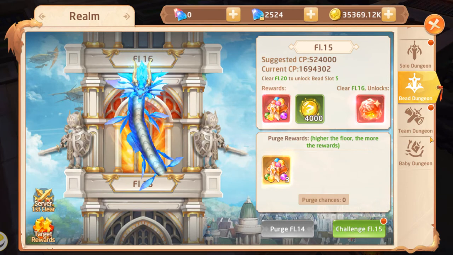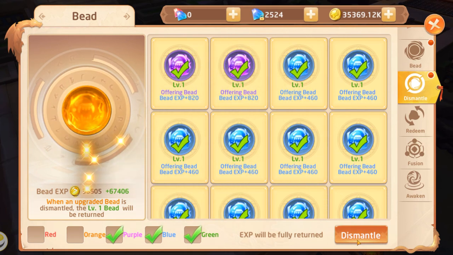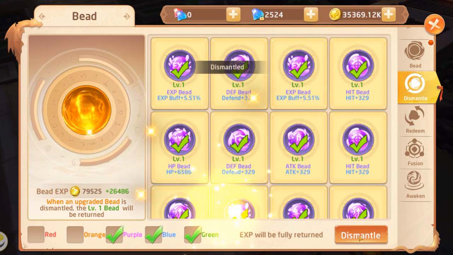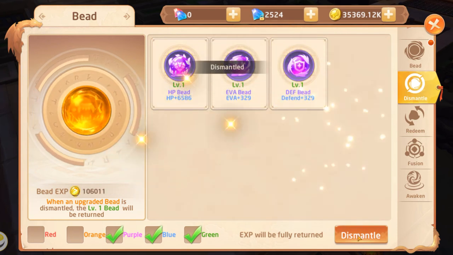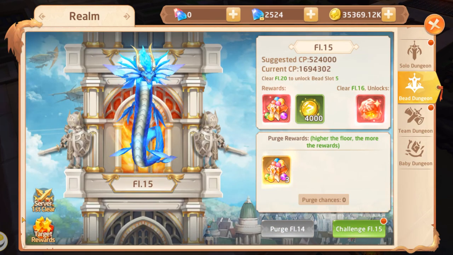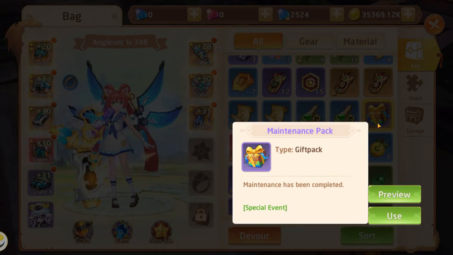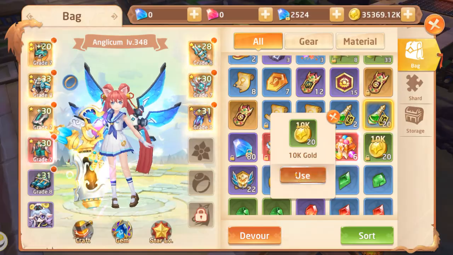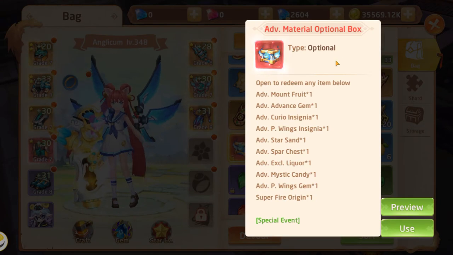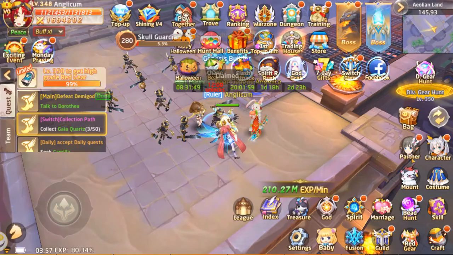Why is it saying dismantle and I'm not being brought to the dismantle screen? Alright, there it is. Let's dismantle everything. Then we're going to do some nice tweaking. Let's go back to the bead tower. Oh no, it's already in our bag. I think it's in our bag. Yes, use that. Perfect. We can definitely use this one.